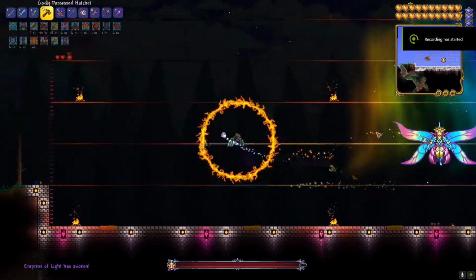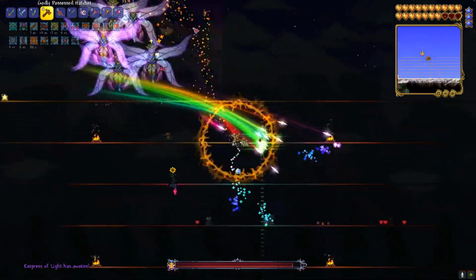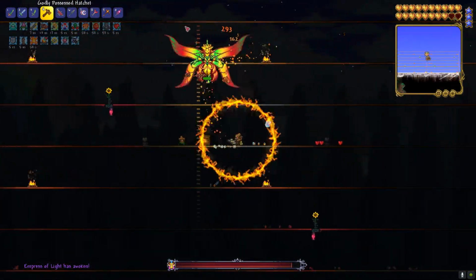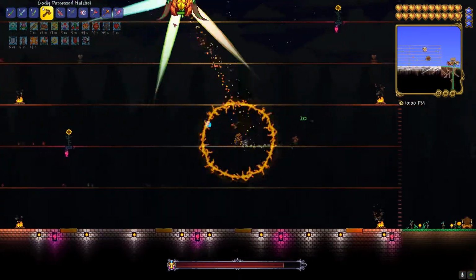Next up, I wanted to get the Starlight, so I turned my arena into an artificial Hallow, sorry, and I started farming the Empress of Light. It only took me 2 tries, so here is the recording of the second try. Hope you enjoy the clip.